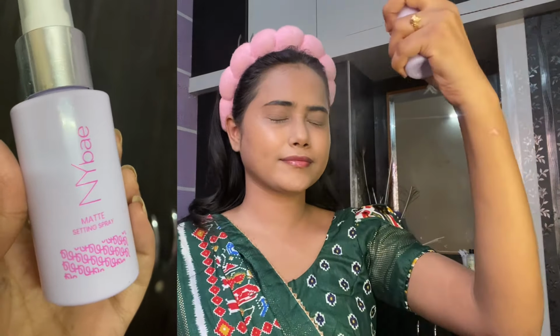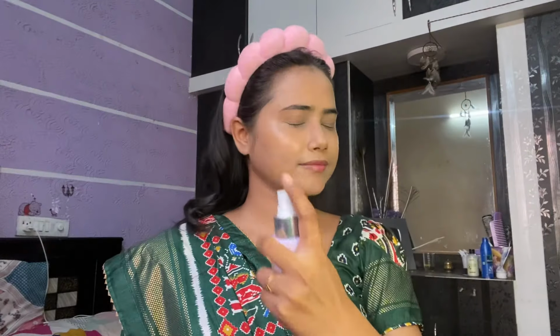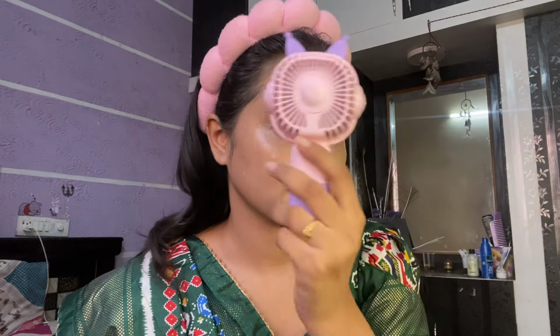I'm using NYBae matte setting spray. This is so good guys, trust me, the smell is also very good. And we are using this setting spray to set my makeup until evening. I'm doing this makeup in the morning, so it sets up to evening.